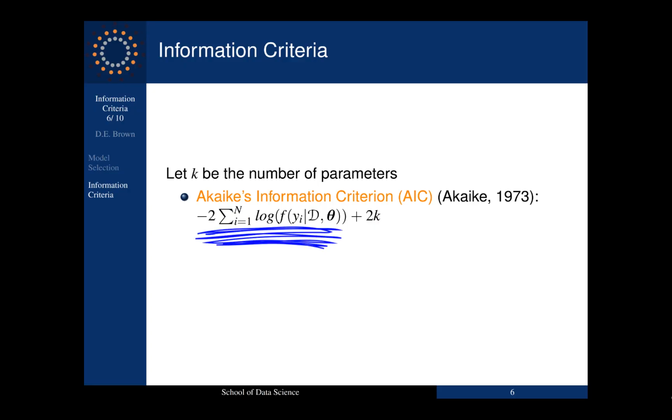And it's just the deviance plus 2 times the number of parameters we have in our model. So for instance, if we have a regression model, let's say a main effects model with 4 variables, then we have 5 parameters, the 4 betas on each one of those variables, and the intercept, beta naught. So we would penalize it then by 2 times 5 or 10. It's a very simple criterion, but it works really well.